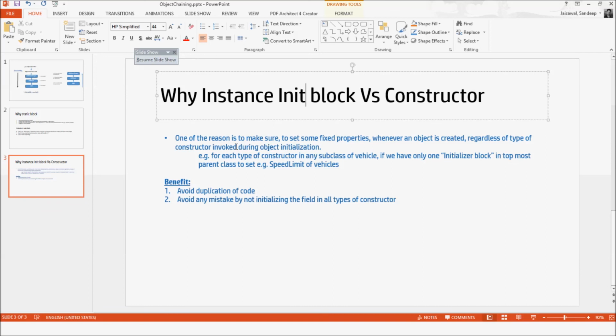Rather, you put that value in an instance initializer block and don't have to worry about whether each and every type of constructor is doing the same or not. That way we avoid duplication of the code and avoid any mistakes. So this is one of the reasons which I think about it.